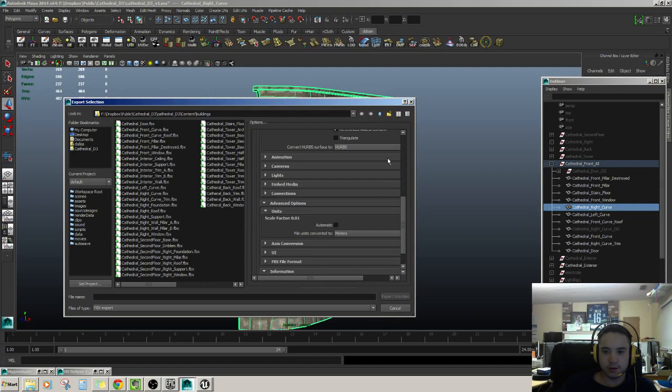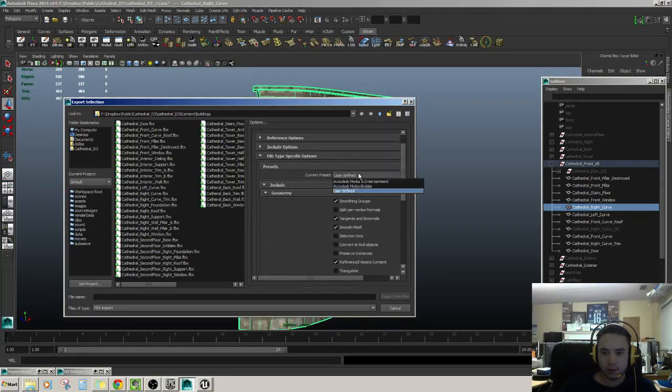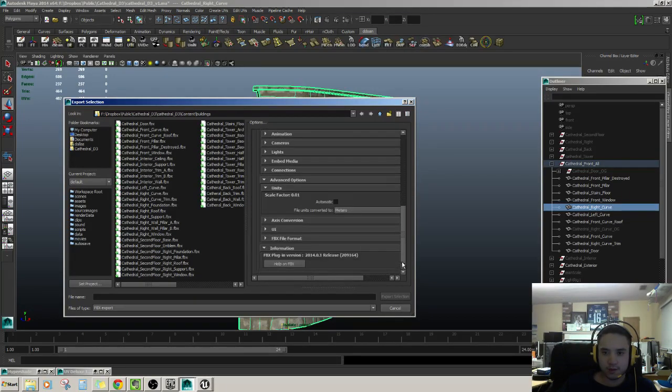Just change it so it's automatic, you know. And then what I can do is save these settings as well.